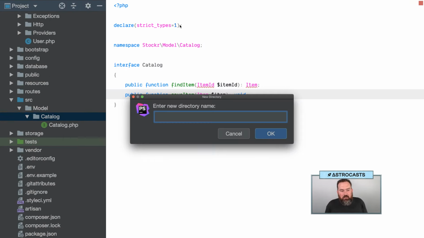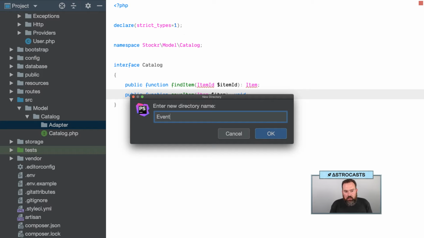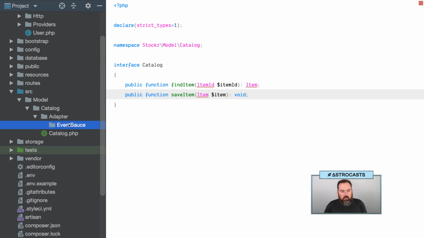So I'm going to do adapter just because I know right away. I kind of wanted to avoid creating interfaces until I knew I needed multiple implementations, which hasn't been something I normally do. I usually create an interface and one implementation and then I never create any others. I wanted to avoid it if I could, but it doesn't look like that's going to be the case, at least in this situation. So I'm going to create an adapter for EventSauce.